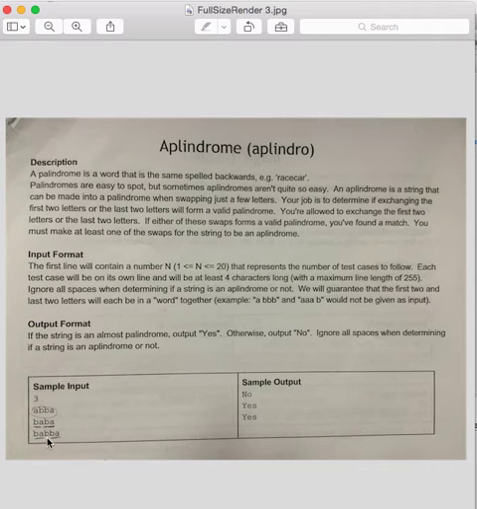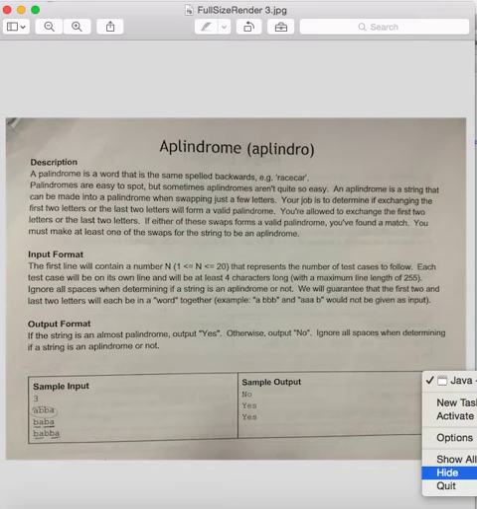And likewise, BABBA, if you were to switch around the first two letters and get AB, then you would have a palindrome. What's interesting is it doesn't matter which two you switch around. In fact, a reasonable way to solve this problem is just to take the first two letters, switch them around, and see if you end up with a palindrome. That works as long as you make sure that it's not a palindrome to start.